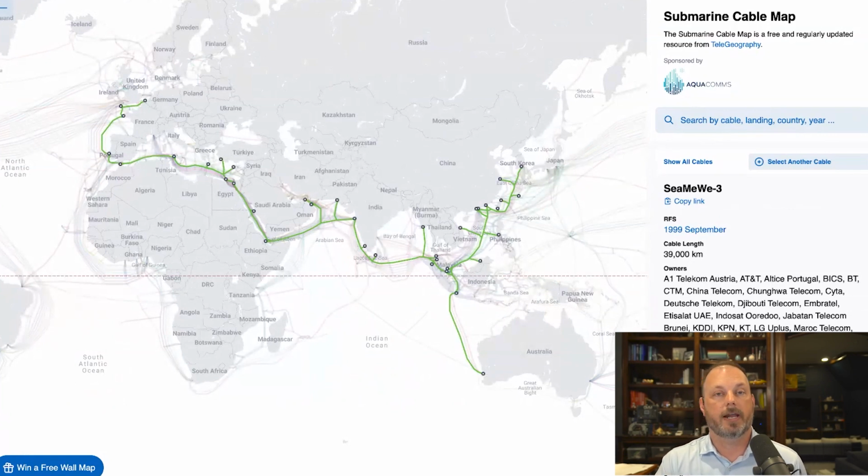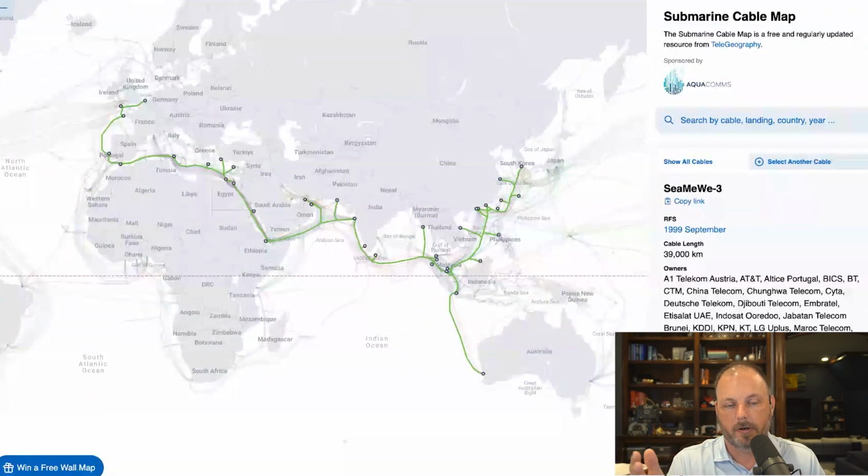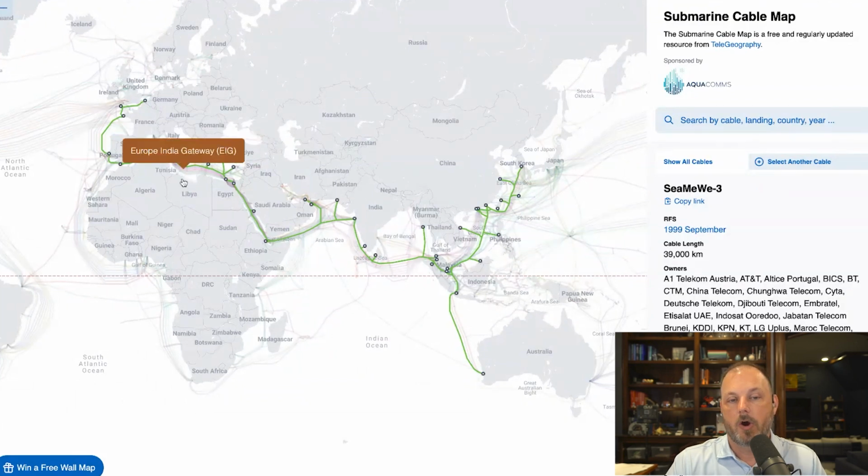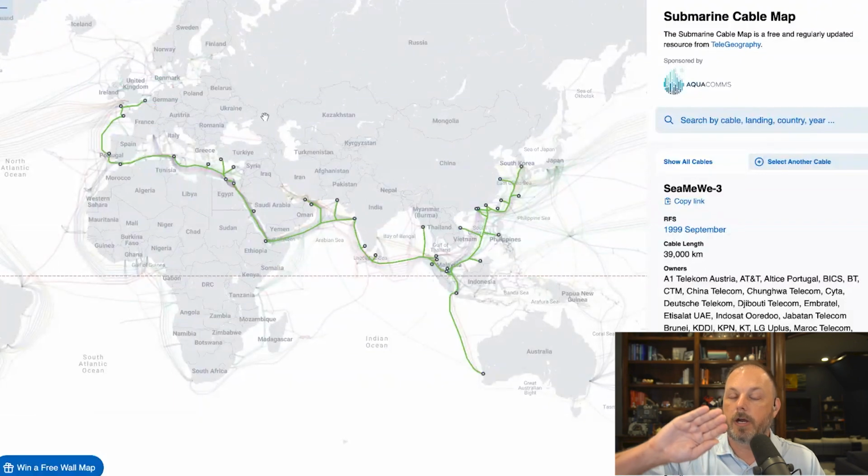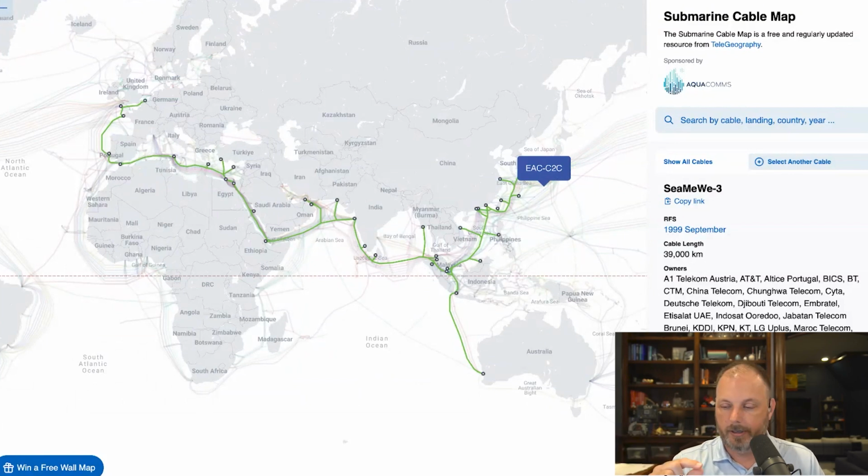And it's also probably not economically viable for them to go through Africa because they can't do landings at sufficient capacity. What happens, and if you're in the United States, you really don't feel this when this happens, but if you're in Europe, I guarantee you felt this once or twice, or if you're in Asia, you've felt this once or twice, is this cable gets cut somewhere in between Greece and Tunisia, usually. And when that happens, all of a sudden, all of your traffic has to route, instead of going between South Korea and Western Europe, it goes and literally hops the other direction and goes to the United States and finds capacity the other way.